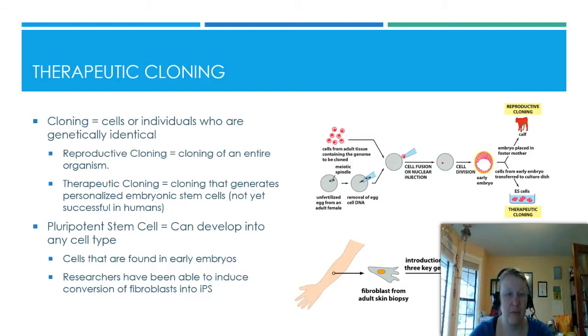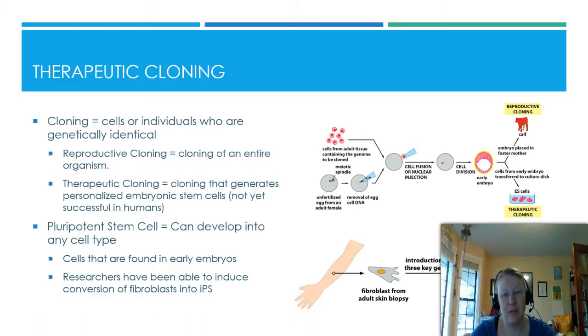But therapeutic cloning is where we can generate personalized embryonic stem cells, or the idea of it, from an unfertilized egg and the injection of DNA into it, which would allow us to create essentially new embryonic stem cells. The importance of embryonic stem cells is that they're pluripotent stem cells, which means that they can develop into anything. So if somebody needs a new heart and we could develop this process, we could grow them a new heart on some scaffolding with cells that have their own genetic markers, so we wouldn't have to worry about rejection. However, this has not been successful in humans yet, so this is all just hypothetical. We have successfully done it in a few other species, but not in humans.